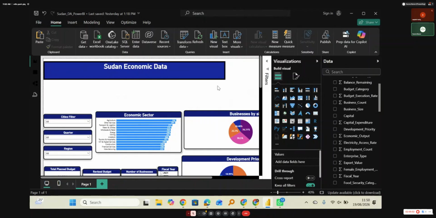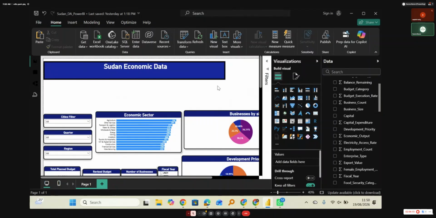So what we are going to do is add a picture, let's say a logo here. We're going to add a logo here. And after adding the logo, our dashboard will be almost complete.